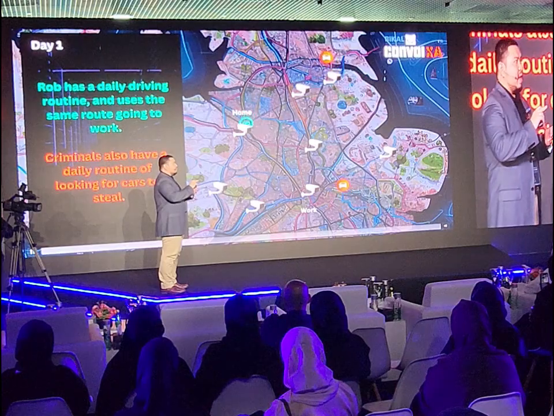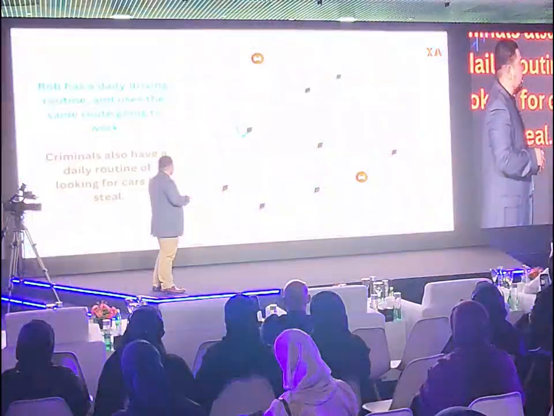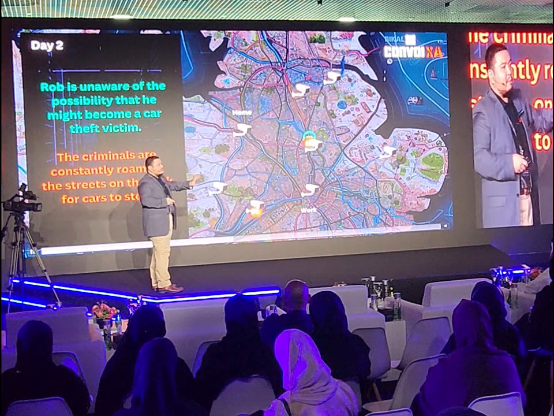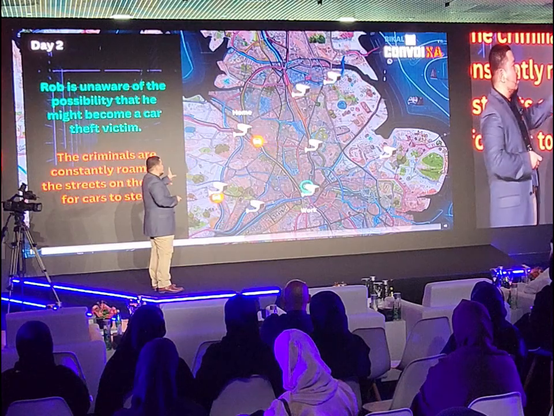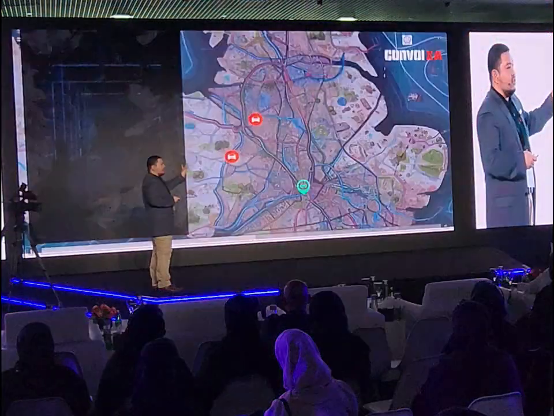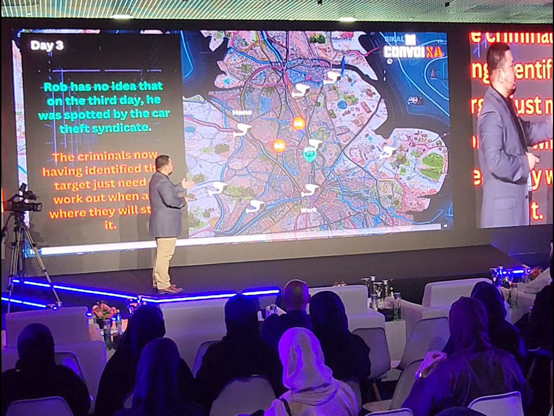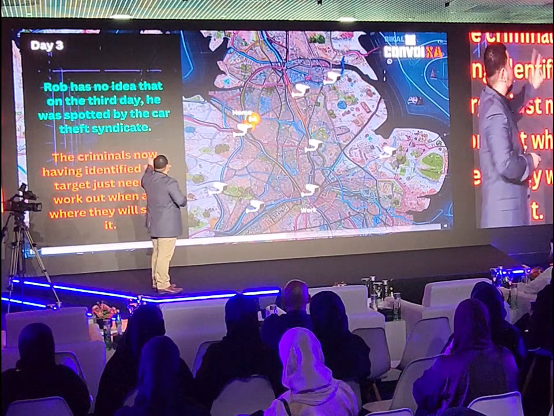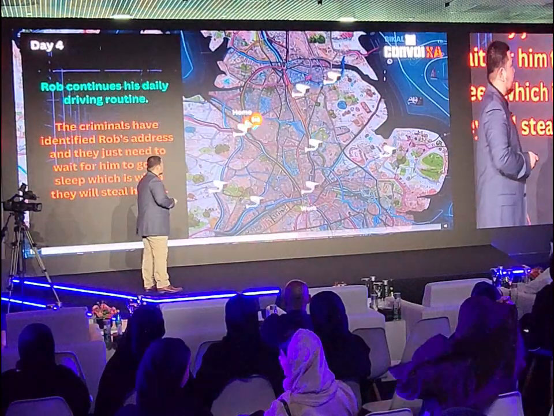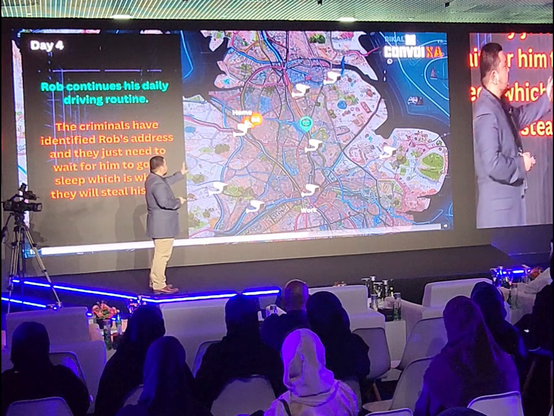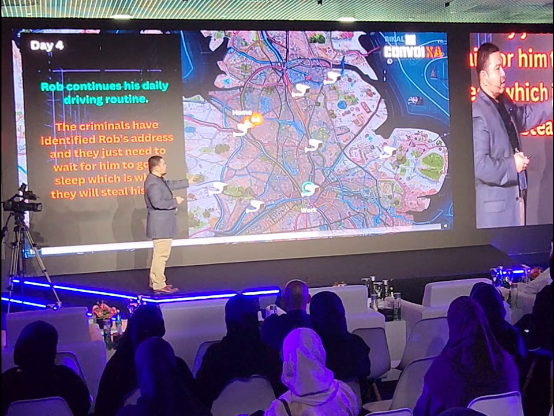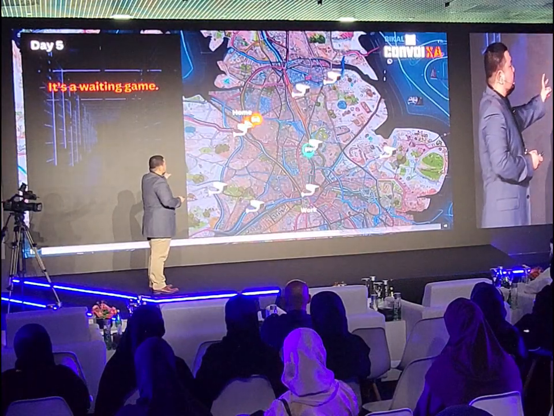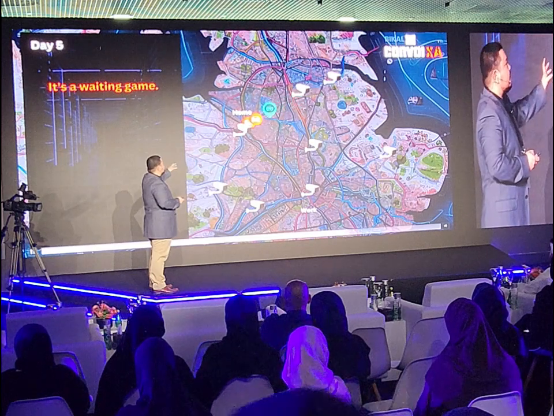Those types of driving behavior can be captured by our algorithm. So here, for example, Rob is a normal citizen who has this normal driving pattern from going to work and going back home. And those two criminals are just roaming around trying to find their next victim. Right? So those types, you can call this all journeys from day 1 to day 5. So now they spotted Rob going to his home, that he's parking his vehicle at that location. So they just waited there for Rob to come back and actually steal his car.